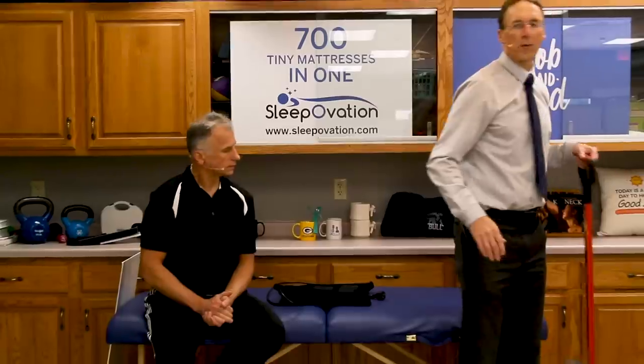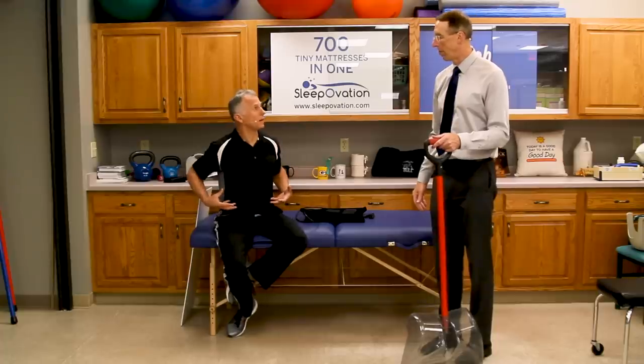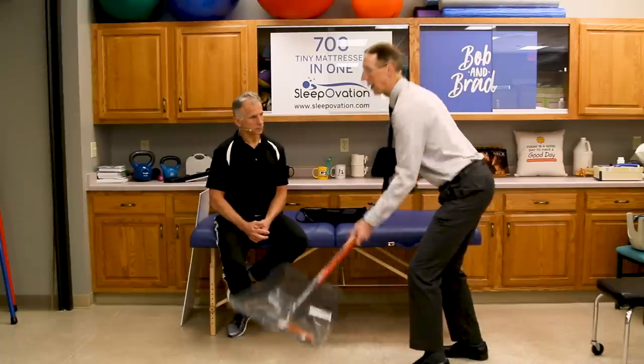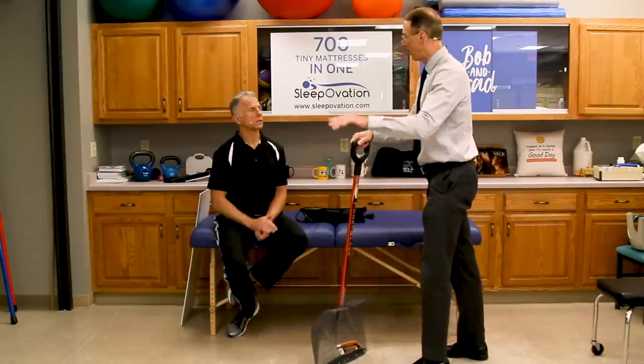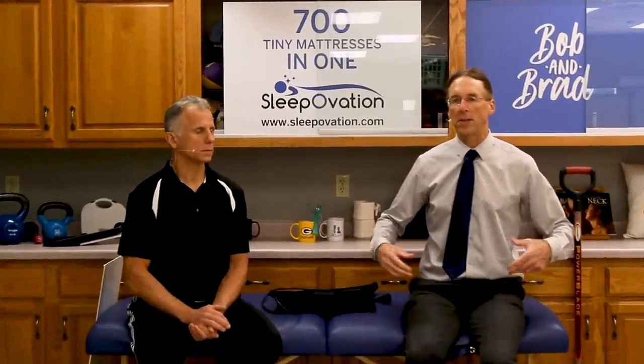I was shoveling and my back wasn't conditioned for that much lifting. I was starting to get really sore because we were having to shovel every day. So what I started doing while shoveling was tightening up my abdomen — tightening up my abs and my whole core while doing it. That's really your body's natural back brace. And what a difference it made — it was immediate. I was sore and hurting, but as soon as I tightened up and kept tightening every time I lifted, the pain would diminish to nothing. That's where I became convinced. And then reading Dr. McGill's work confirmed that you can create your own natural back brace.